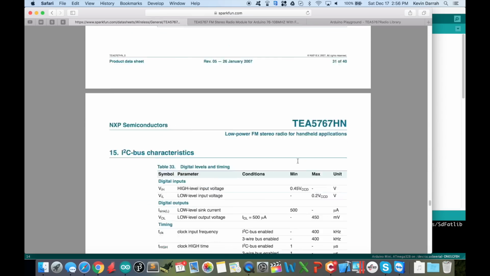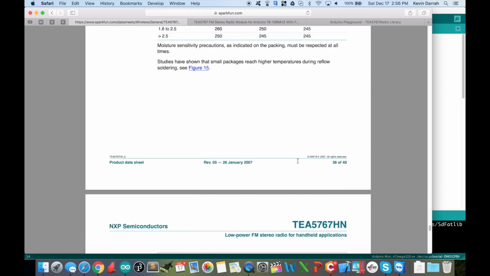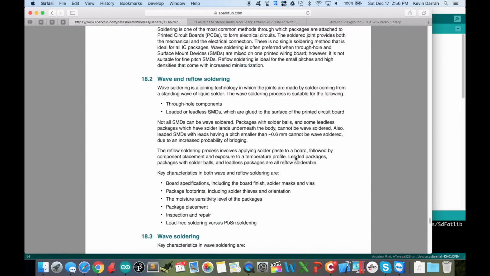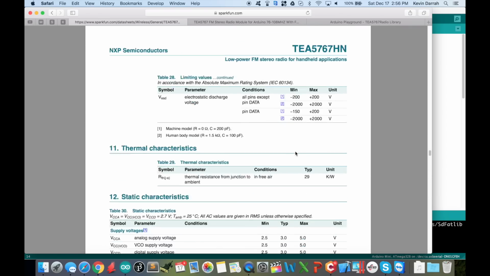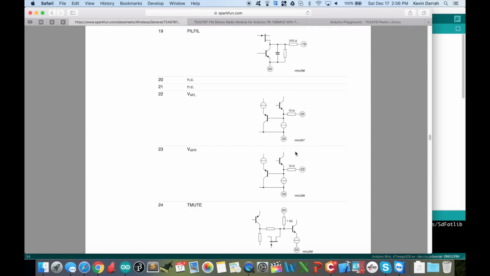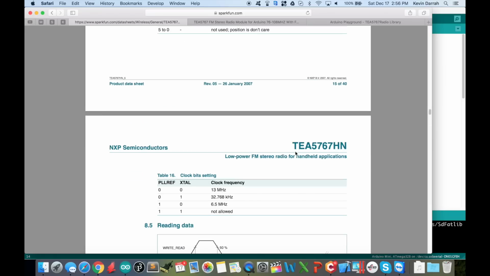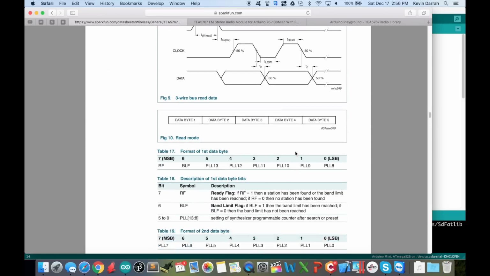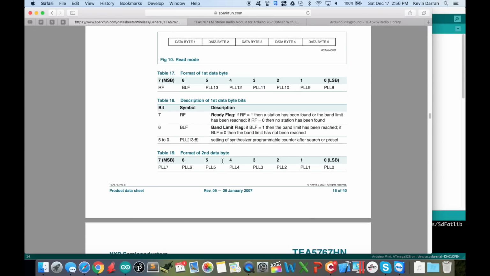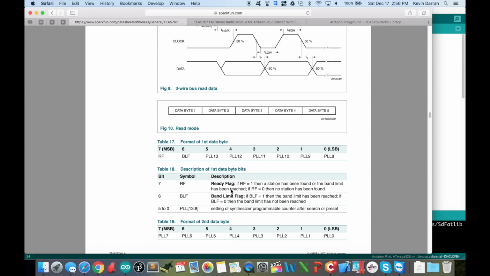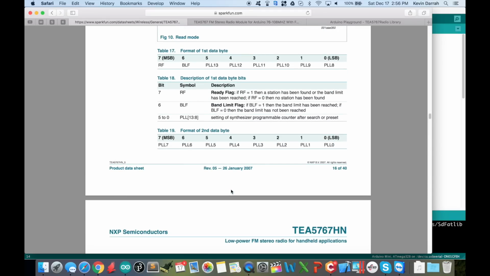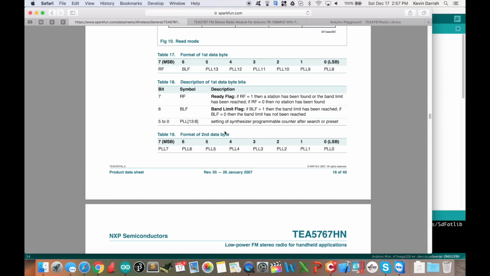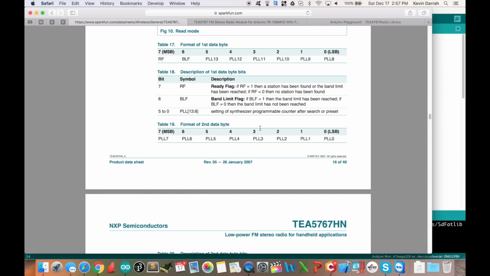I'm actually skimming all the way down to where it breaks down the I squared C registers. So where are they at? Okay, so here we go. We've got the bytes here, and in here as well, they give you the I squared C address for the radio, and we'll get to that. I'm just kind of queuing this up for when we get to that part in the code.